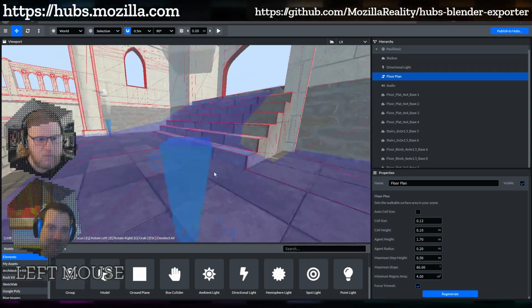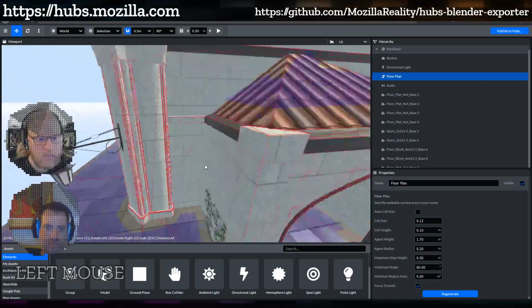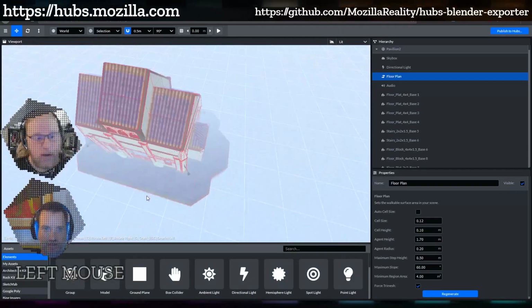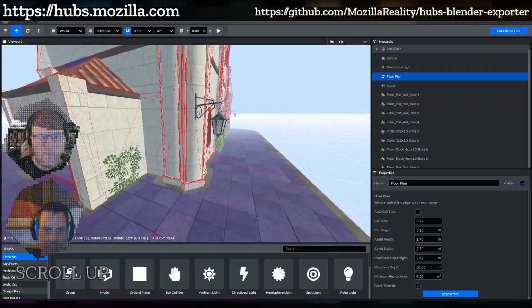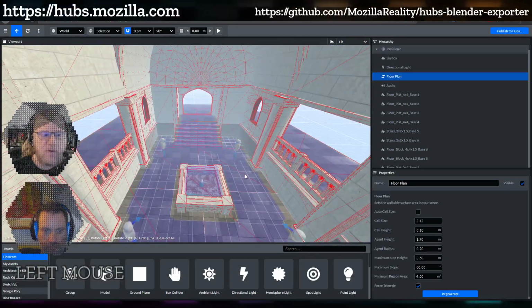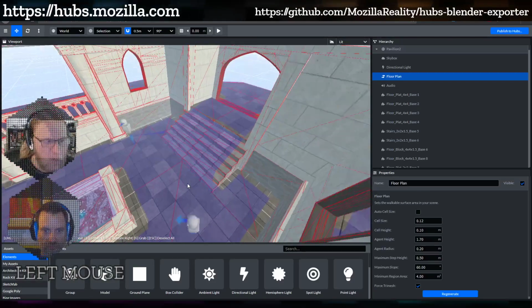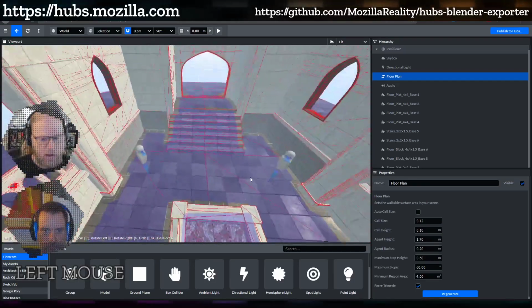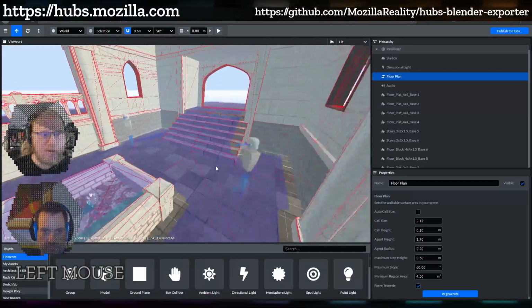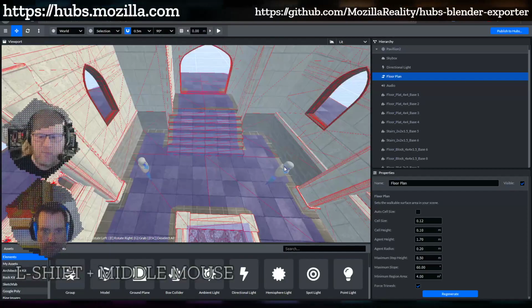So like I said, not perfect, but most of the time these will work right out of the box. What's nice is I think that most people who have made some scenes in Spoke might not have even ever looked at this, and that means that it's kind of doing its job, which is like we wanted it to just be a thing you don't really have to think about. The defaults should work pretty well for most scenes, and it just kind of gets out of the way. And I think we've mostly done that.